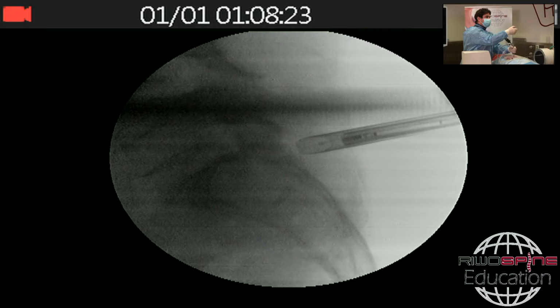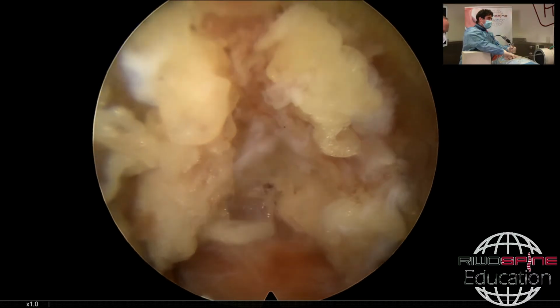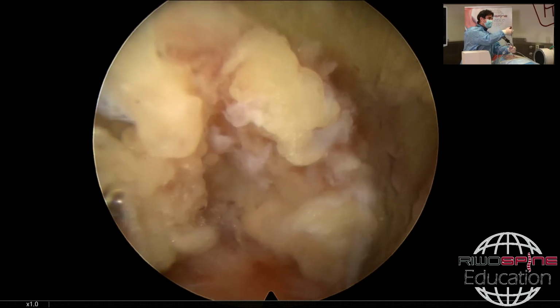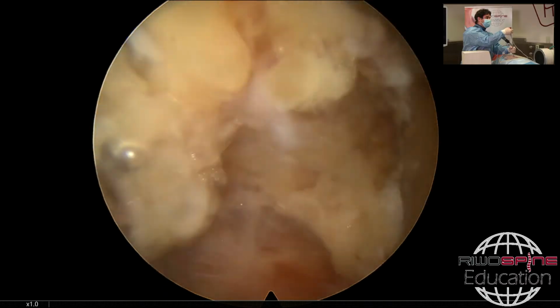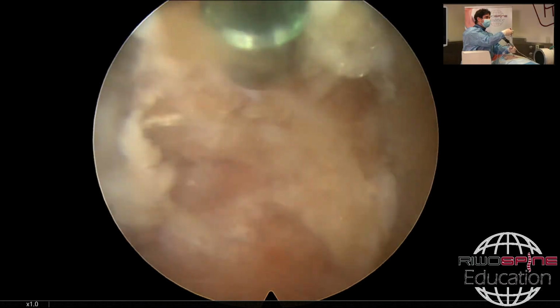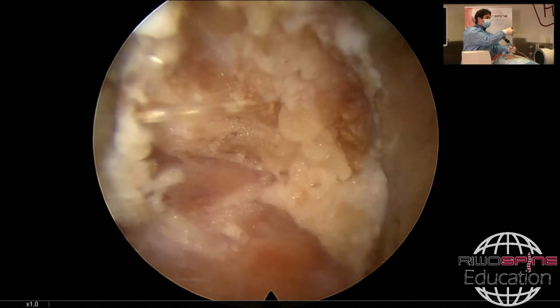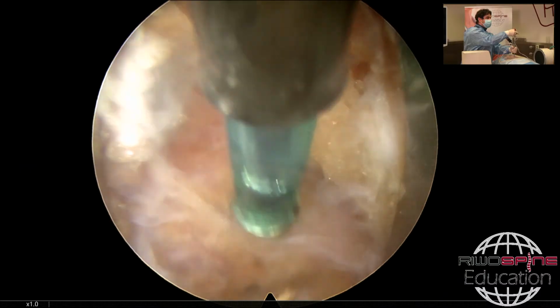Okay, for your orientation right now: the 3 o'clock is the cranial side here, and the 9 o'clock is the caudal side in this position, and also the 12 o'clock is the medial side. Then I can feel the bone, the facet joint here.